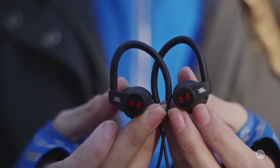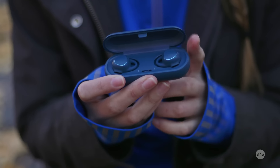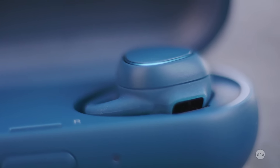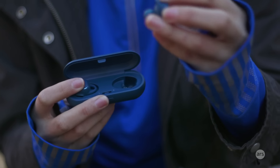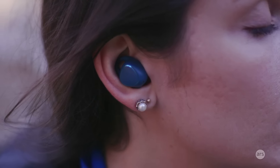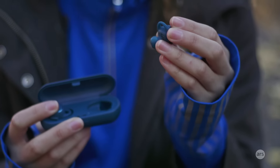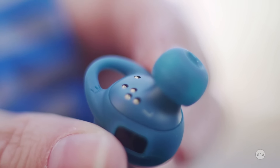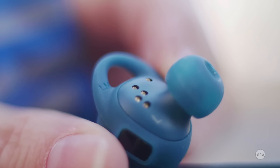These last ones are the $200 Samsung Gear Icon X. These are fully wireless buds, very similar to the Bragi Dash earbuds that have been making news recently. Some of the really good things about these is that they are truly wireless — there's no wire connecting both of them, you just put them in either ear and go. They're very comfortable. What I really like about them is this little loop-style ear wing, which is removable — it makes them really comfortable to stick in your ear, not going to make your ear sore, and it's really secure. I've never had these fall out on me. The heart rate monitor is also pretty good — it was always within about 5 bpm of the Apple Watch, sometimes being almost exactly the same.